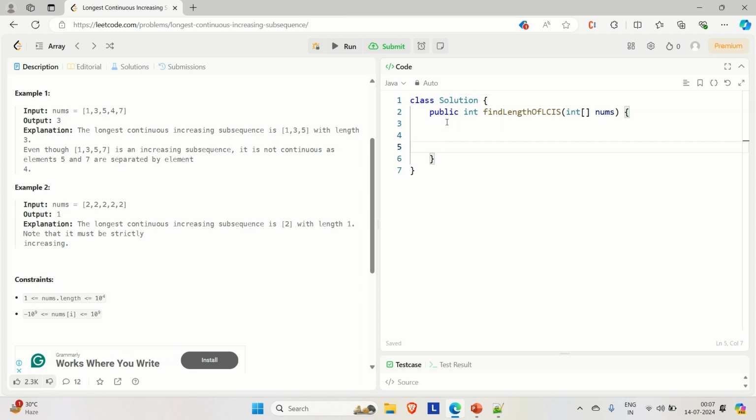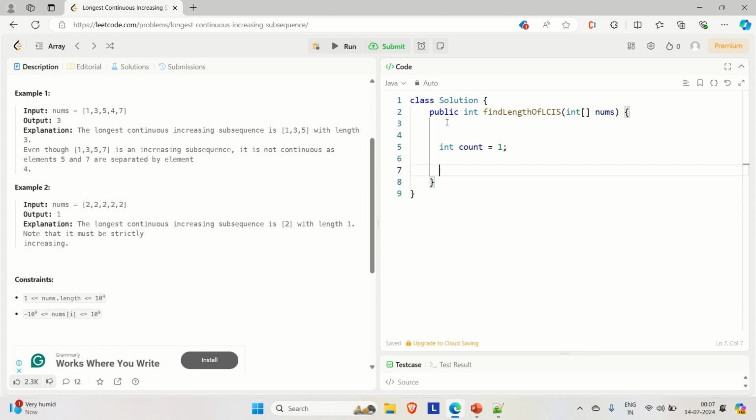So let me do one thing. Let's say I'm going to initialize a count variable which says the length equal to 1. And now what we have to do is let me put one condition here. Let's say if we have an array and that array has only one element, in that case what would be the length of the longest continuous increasing subsequence?